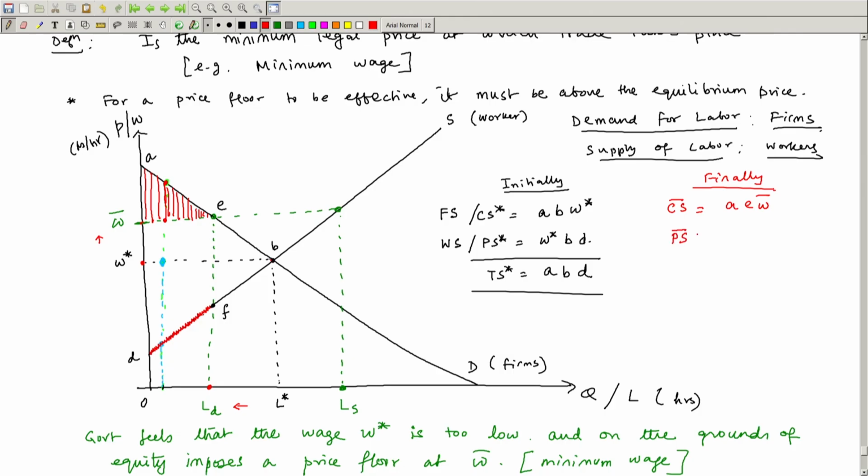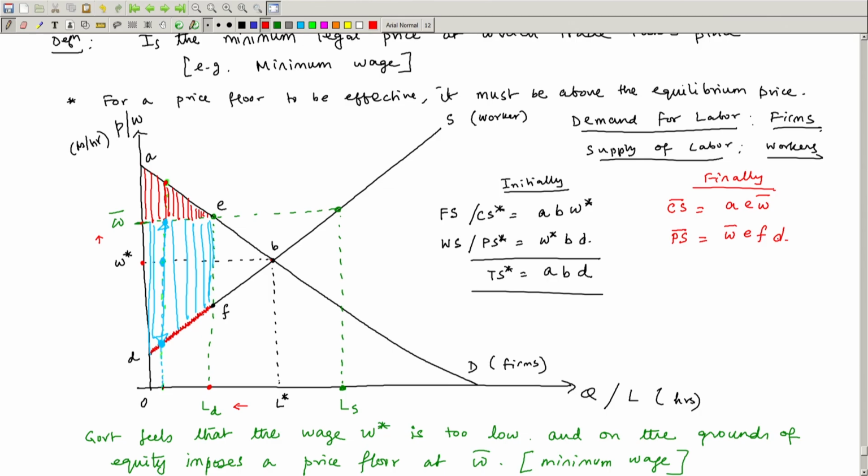Now, let us ask what is the surplus to the workers. W bar is the wage received per hour by each labor hour that participates. So, if I look at this particular labor hour, it is going to now get W bar. The marginal cost or the supply price at which this worker is interested in participating is this number. So, essentially this gap is the gain to this particular labor hour. If you aggregate all of these gains, you are going to get this particular area across 0 to LD workers. So, the worker surplus is this area W bar, E, F and D, right.